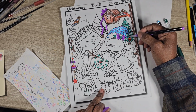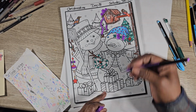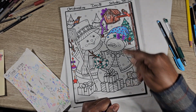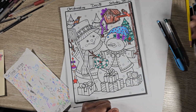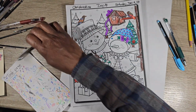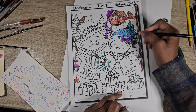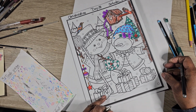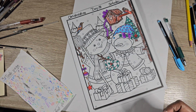All right, what's this right here? This is a piece of a, what you call, like a ring or something to be holding the bell on. Let's use silver for that. Okay, and leave the middle piece white. All right, she looks cute.